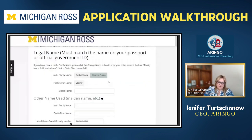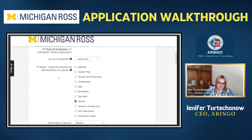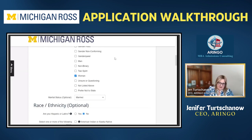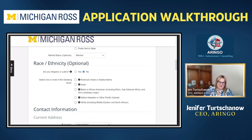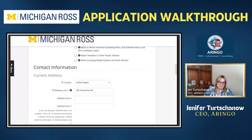Next is your personal information. They do ask about gender and transgender status — these questions aren't about identifying you specifically, but more about thinking about how they can support you as a student within their program. You can include this without feeling like it's going to be part of your actual application for decisions. It's much more about how do we support you as a student — are there student clubs or activities that will most appeal to you, like the spouses club if you're married, or Ross families if you have children.